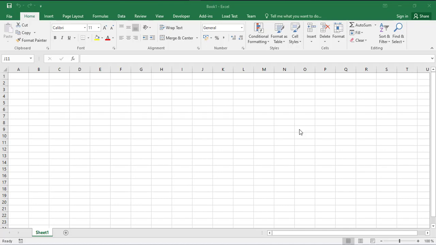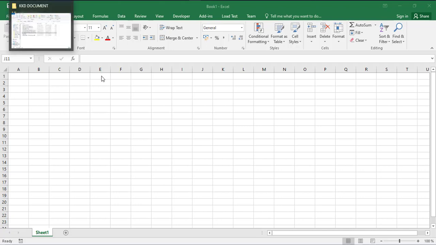So, when you open a Microsoft Excel workbook, let me start with the versions. We have different versions of Microsoft Excel, and with this training we are going to use the Microsoft Office 2016 version.